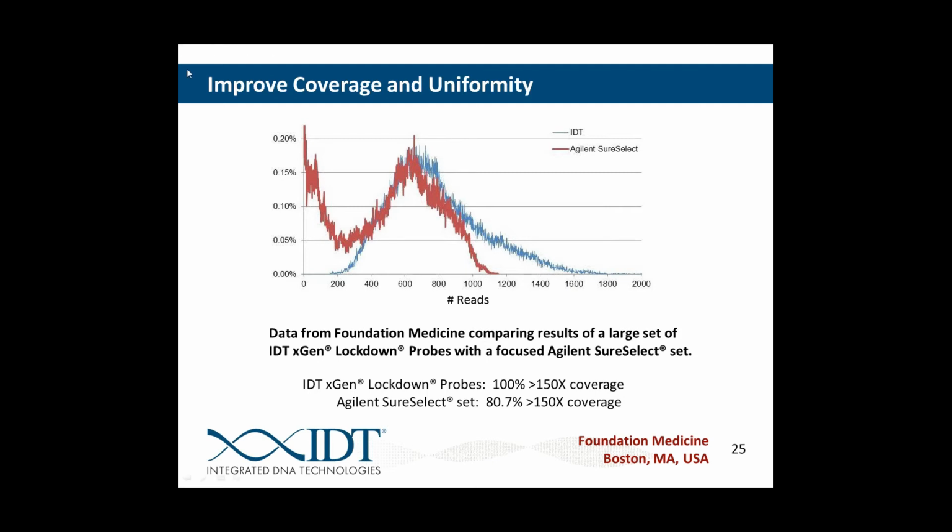So there's a lot of regions that fall within this area right over here on the left-hand side, and this area is a low depth of coverage area. The importance here is that if you have low depth of coverage, you have less of an ability to multiplex your samples, because if you get 10X in a region, you may not be able to go below that if it's in a region that you're interested in targeting. So you'll just have to do more samples individually rather than be able to multiplex more samples. If all you need is 30X, for the lowest region on the IDT panel, you can multiplex at least 5 samples.